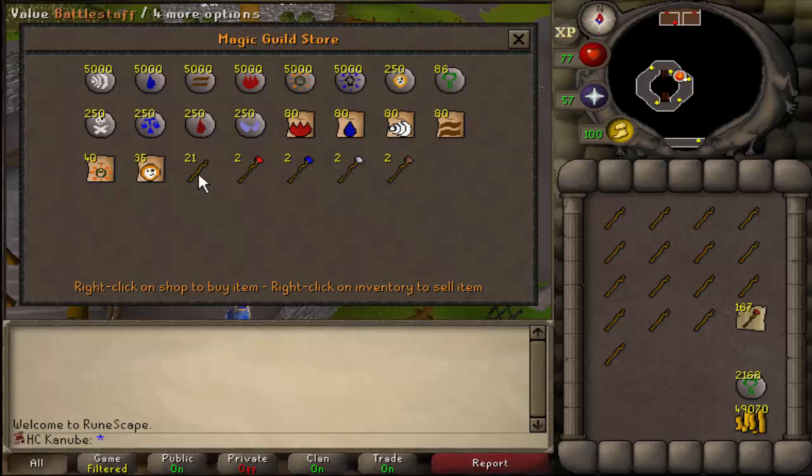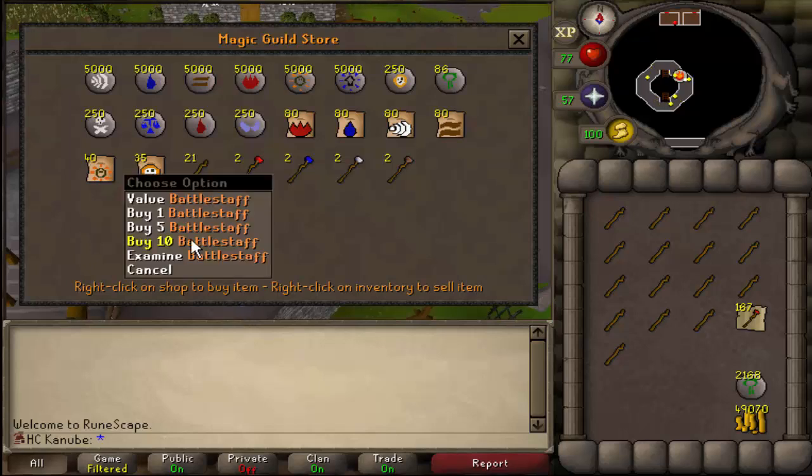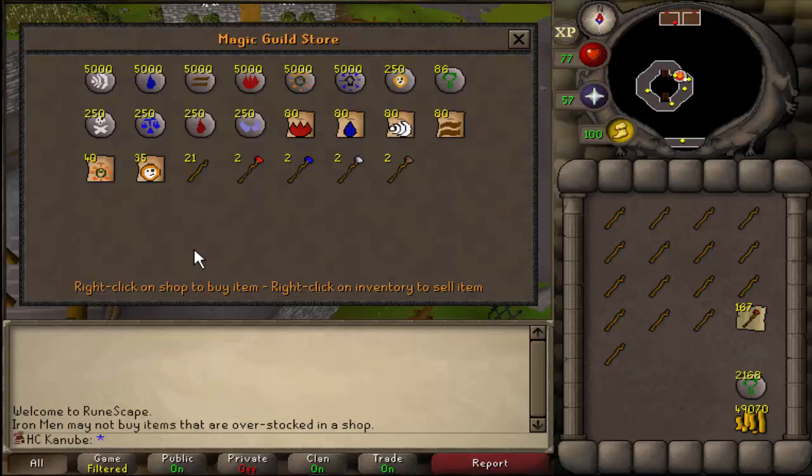Hey, when you see this many battle staffs in stock but you can't buy them because you're an Iron Man, feels bad, man. Feels bad.